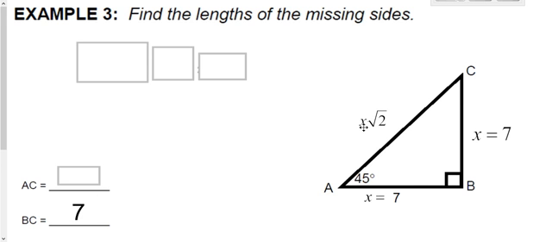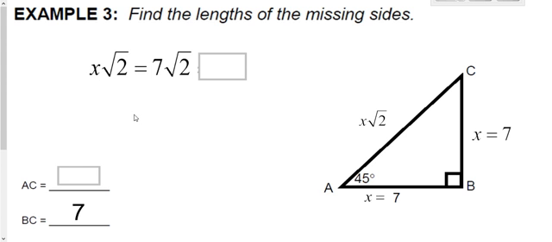This one is whatever x is times the square root of 2, so we'll substitute that x number in now. In place of x, we put 7, and then times the square root of 2, which rounds to about 9.9. That's all there is to this special right triangle, 45, 45, 90 triangle.